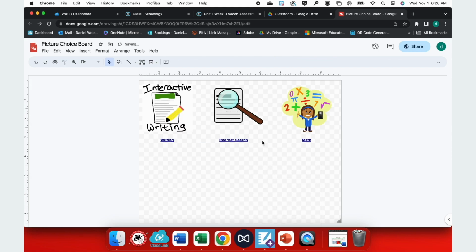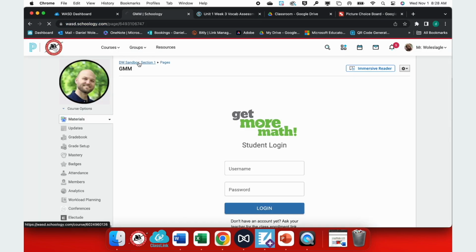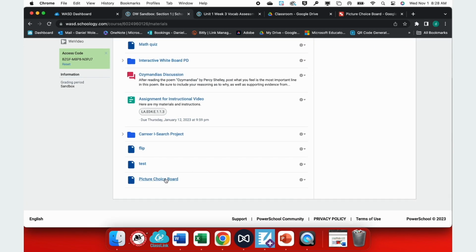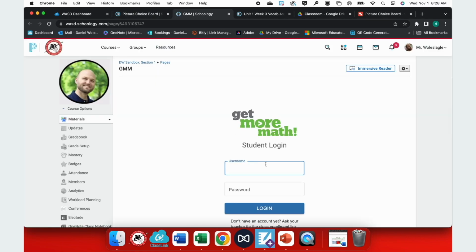These are just examples. So now that I've updated it, and you can see it's saved to Drive, when I go back to my Schoology page, and let's select my choice board again, where it was not previously clickable, it now is. That lets you know that anything that I update in my drawing will automatically now update in real time in Schoology.